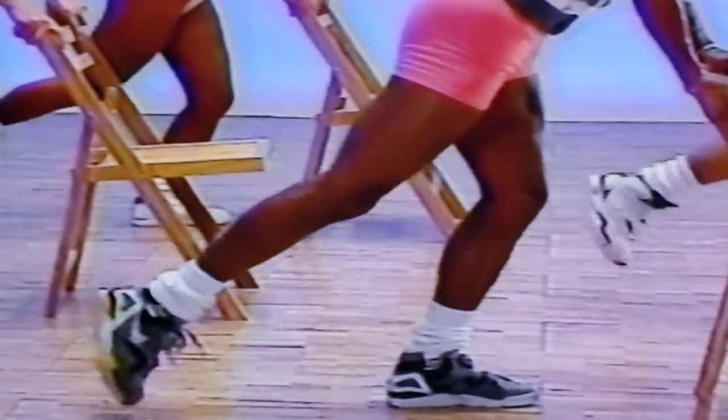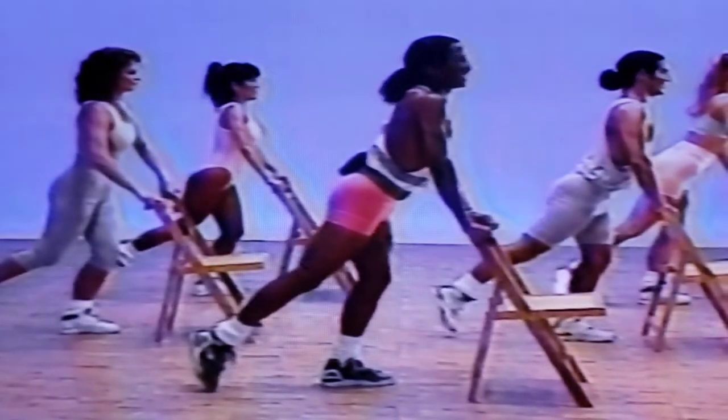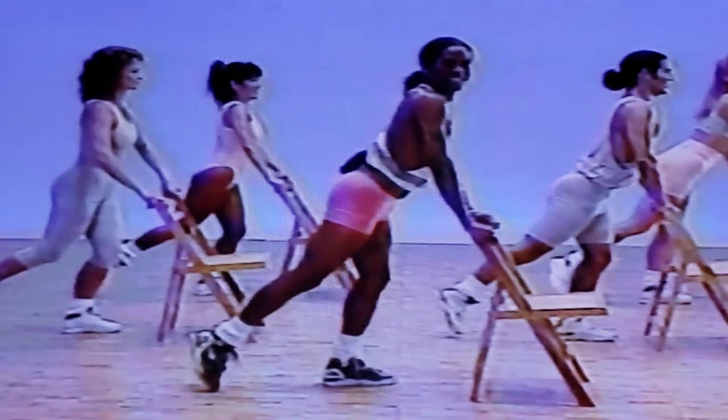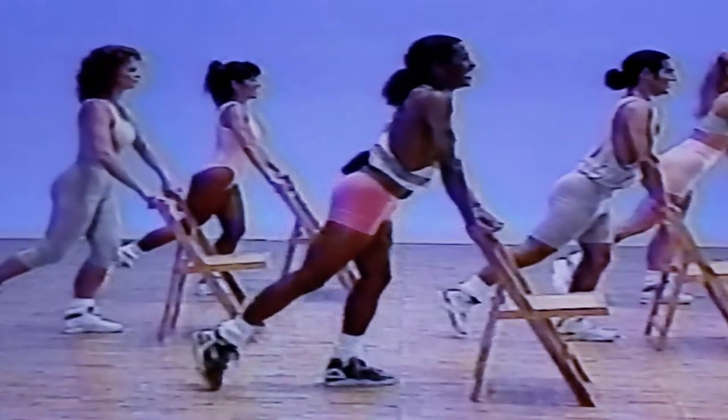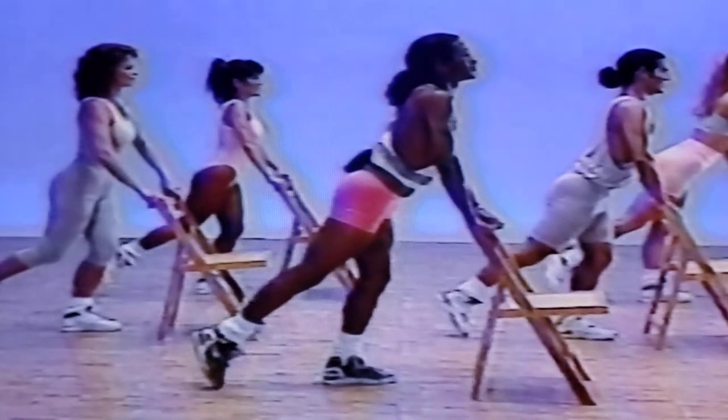Extend that leg out. Reach it out. Pull that leg all the way out. Come on. Pull it out. Again. Reach. Come on. Out. That's four. We have four more sets. Six. Seven.